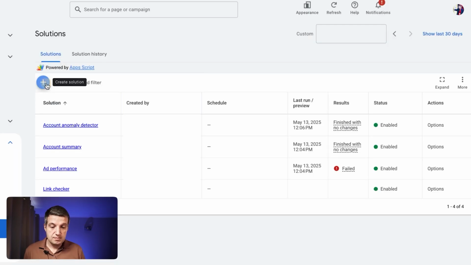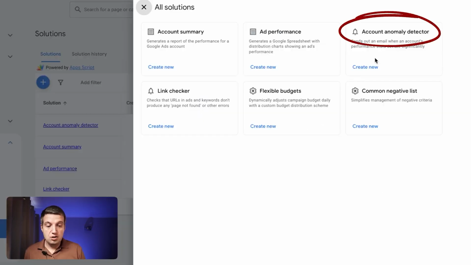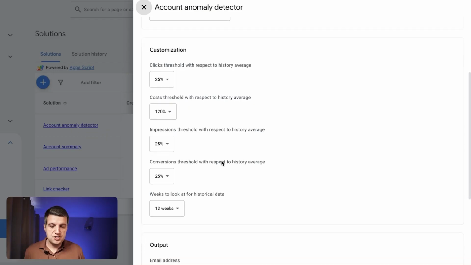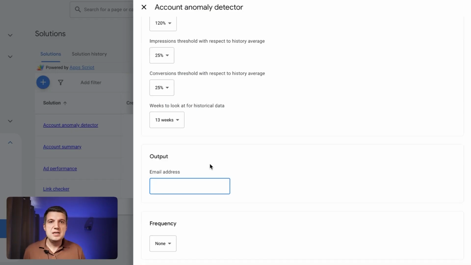The next solution is Account Anomaly Detector. So you can set thresholds for every parameter, let's say for clicks, costs, impressions, conversions. Let's say if Google spends more money than it used to spend in the past, please notify me.